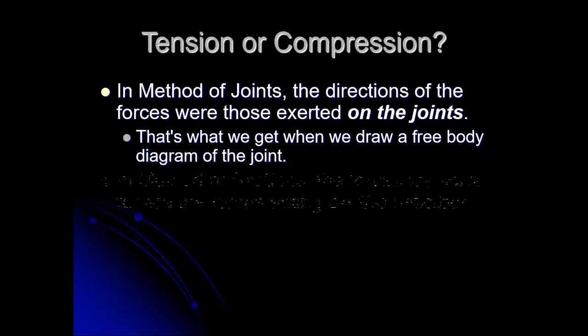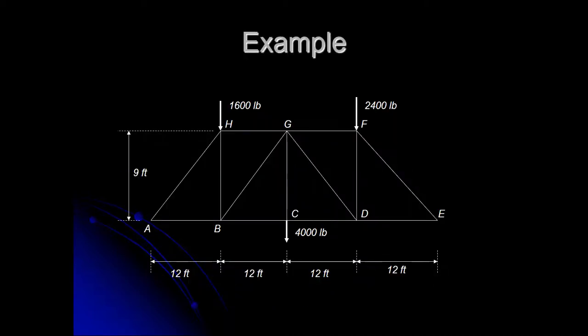So we're going to skip over the tension or compression thing for a second here, and let's look at an example. Let's set up an example. So here I've got this truss. Now this truss has a lot of members to it. It has, let's see here, we've got 1, 2, 3, 4, 5, 6, 7, in between the top and the bottom, then 8 and 9 on the top, 10, 11, 12, 13. So 13 members total. That's a lot to try to work out.